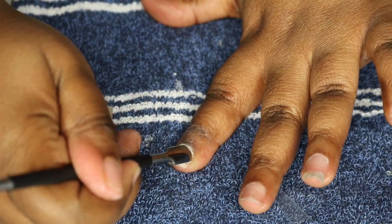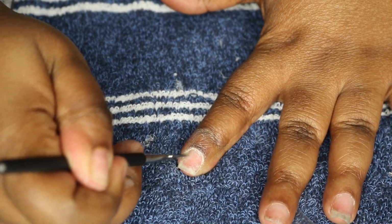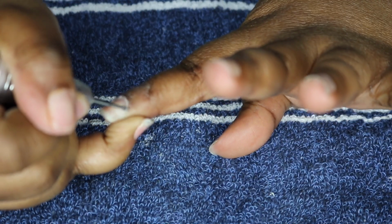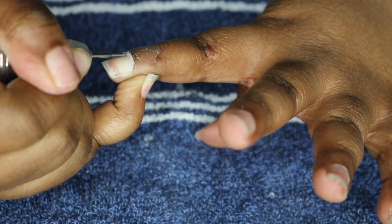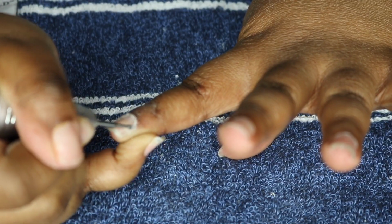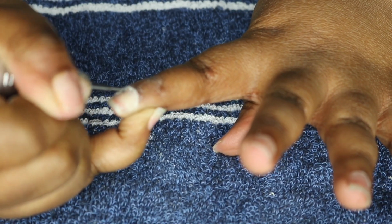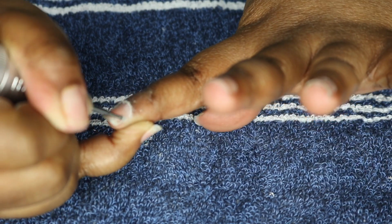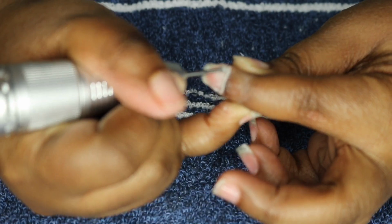And then I'm going to push my cuticles back, because that is important before you do acrylic nails. You want to make sure you get any of that cuticle off of the nail plate, and then it'll help prevent lifting and all that. Then I'm going to go in with my cuticle bit at a very low speed and just get up any excess cuticle that's still left over off the nail.